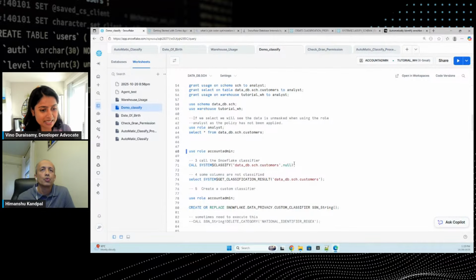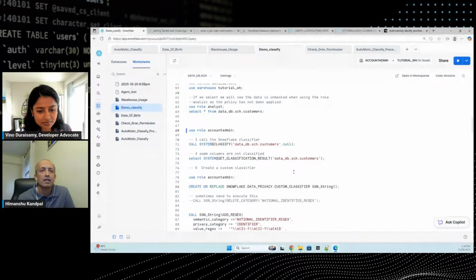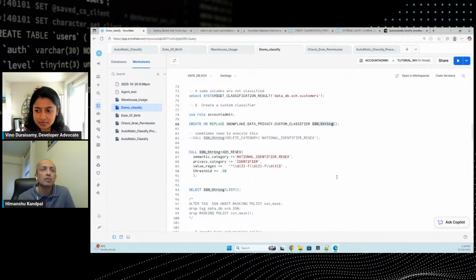Okay. So, the first step is you create a classifier string. Here I'm calling it SSN string. And this is the most important part. This is the brain where you add a regex method, and this is your search criteria. I am saying that the first three characters are digits. Next one could be a space or a dash.